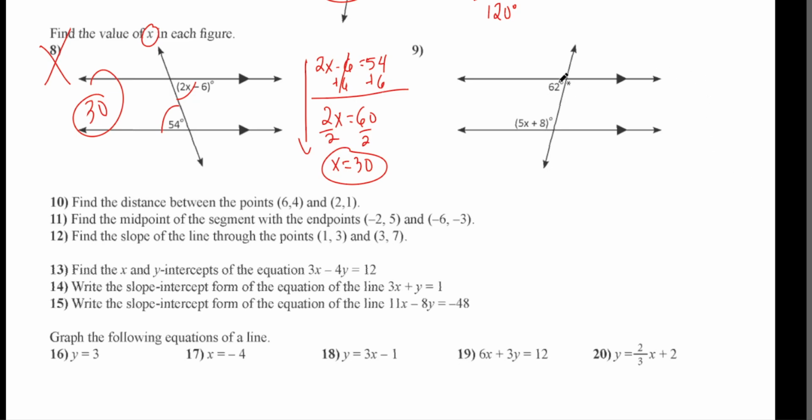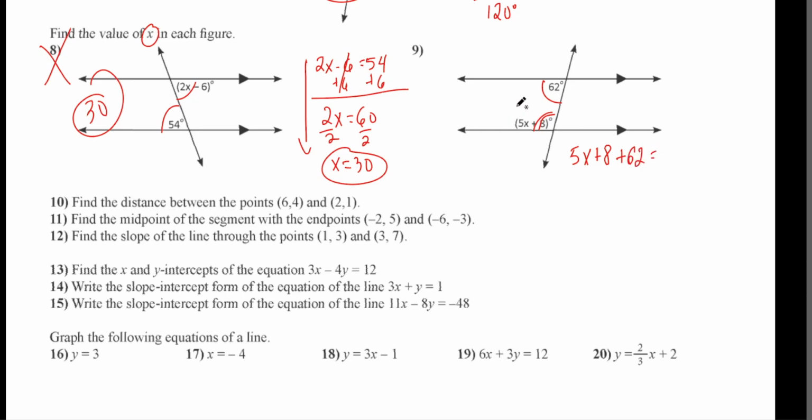So what about these two right here? Look at this angle and look at this angle right here. Are they equal to each other? Do I set them equal? No. But what's the relationship between them? They're supplementary. They add up to what? 180. So let's do that. Let's add them up. So that one angle is 5x plus, what is that, an 8? I marked over top of it. Plus, what else? Thank you. Plus, what?